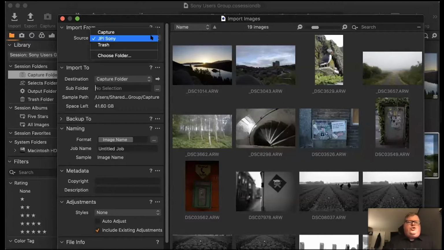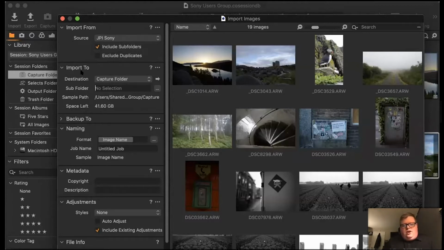The top piece is your source. That's asking where do you want to import it from. In my case, I've got a folder on my desktop where I've dragged these photos together. But by default, if you plug in an SD card, that SD card would show up here, and it would allow you to import the images in. Once you decide where you want it from, you then decide where you want to import it to.